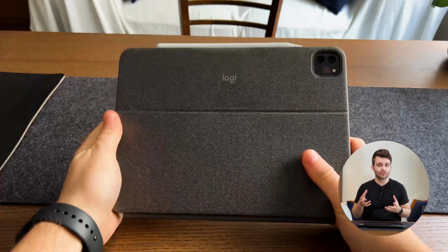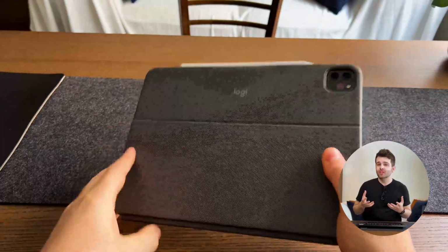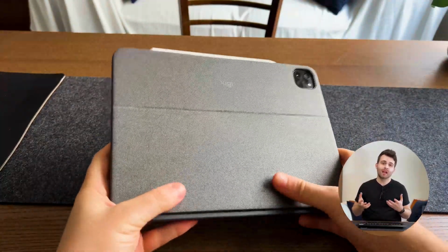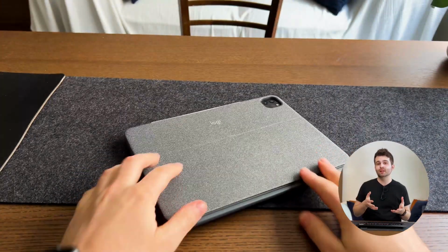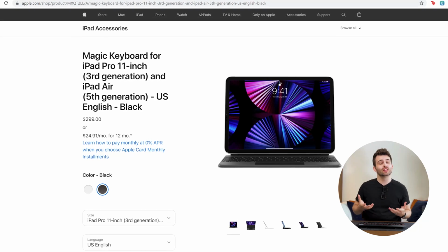First of all, the design is great. I love the hard fabric material that runs around the iPad when you have the Combo Touch attached. I just really love the material that it's made from. It feels pretty premium, and I think it's a good alternative to more expensive products like the Apple Magic Keyboard, which personally I just don't think is really worth the price.